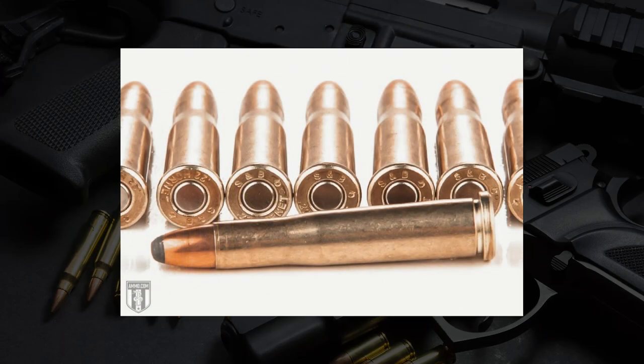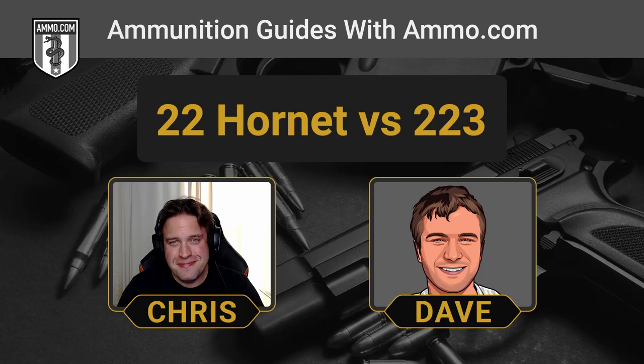The .22 Hornet has all the nostalgia factor — it has that old, pre-World War II feel. The .22 Hornet was so popular during the WWII era that the Air Force issued a survival rifle with soft-point .22 Hornet ammunition, with the stipulation that it was not to be used for self-defense because that would be a violation of the Hague Convention. It was very popular back then and really just fell off after WWII ended. The .22 Hornet just looks old-fashioned, with a rim and a very slight taper with a much longer neck than you'd see on such a small cartridge if it were designed nowadays.